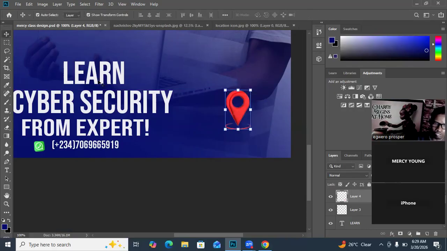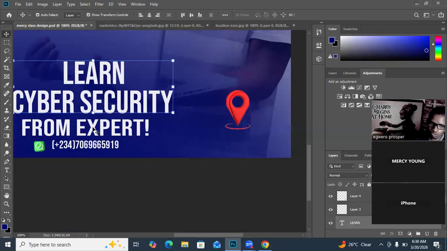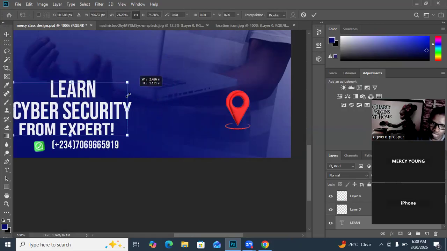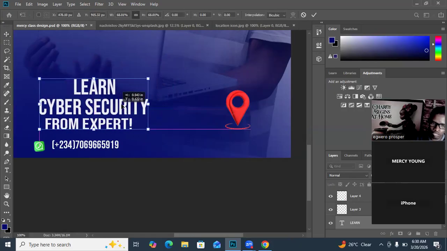If you want to reduce all of these, I can select all of them. Look at what I'm going to do now. I want to reduce all of them at the same time. So I'll click on the first one, hold down the shift key on your keyboard, touch the others, touch them like this, and then I'll reduce everything at once. Then I will just bring it here.